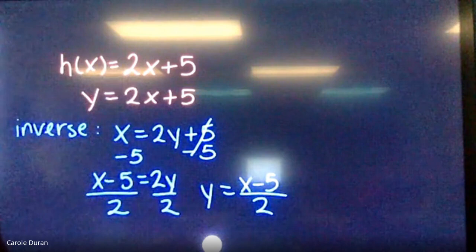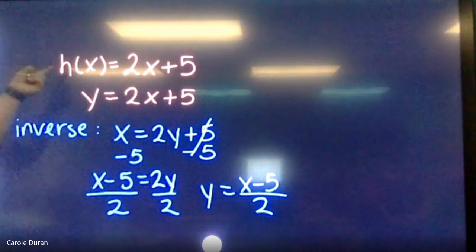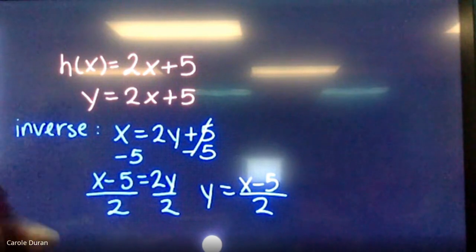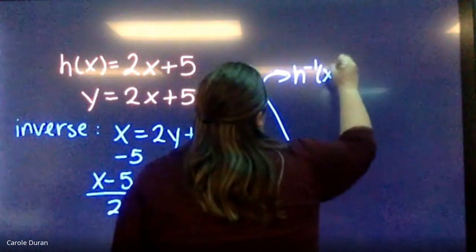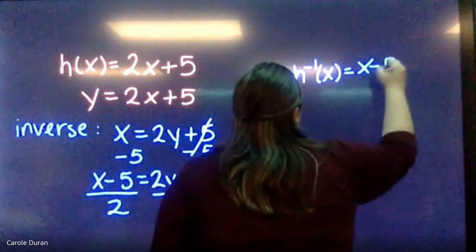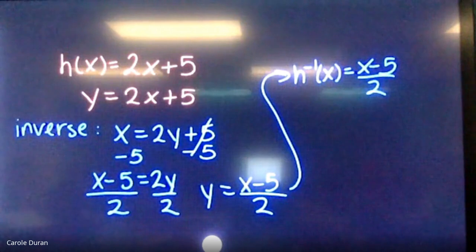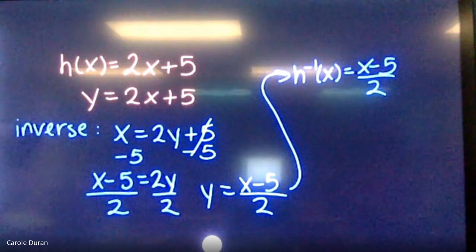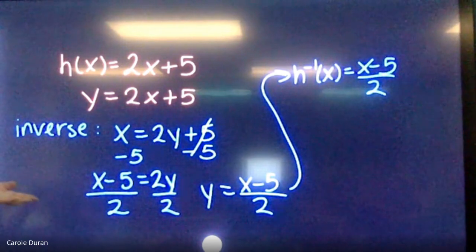That's not how we formally write our inverse. Our function here is h, so it's going to be h negative 1 of x is equal to x minus 5 over 2. You should keep your function name the same, but if you have the inverse correct, it won't count that wrong. How do we feel about that? Anybody super duper confused by any of this?